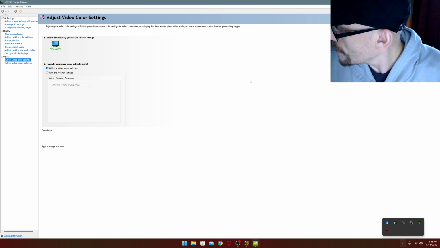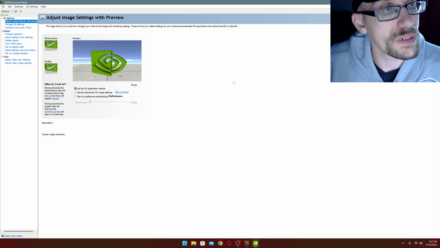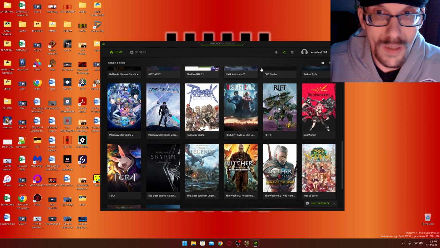So tomorrow we're going to go ahead and do some changes in here, play around in here a little bit, and then we're going to run Heaven again, see where that gets us, and then we are going to go in the GeForce Experience here. And we're going to go to settings and we're going to see what we can change in the settings here. And yeah.